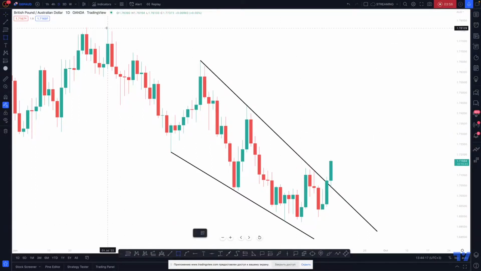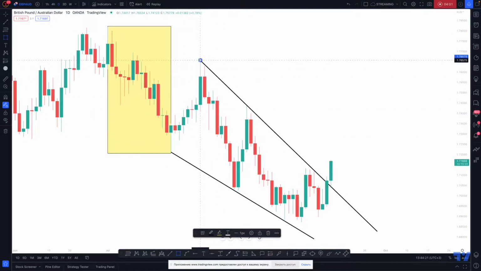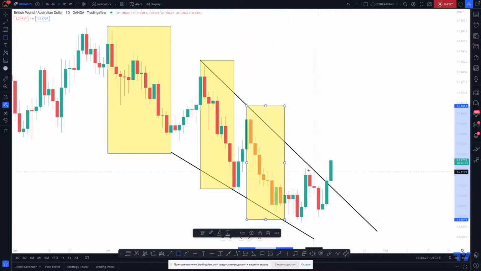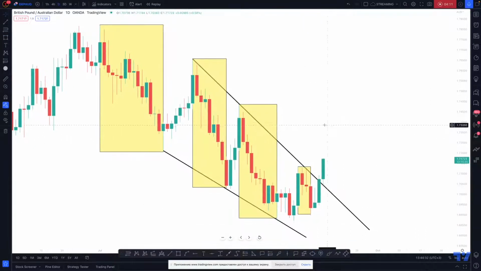Take a look at this bearish trend. Here was our initial bearish impulse. Then here's our second bearish impulse. Then here's our third bearish impulse. And here's our fourth bearish impulse. You can see, traders, that again, the price action is contracting. Bearish waves become weaker and weaker. And you can see that the last impulse is phenomenally weak.